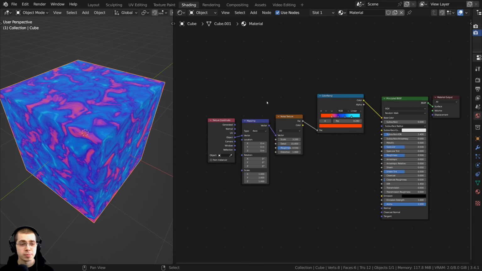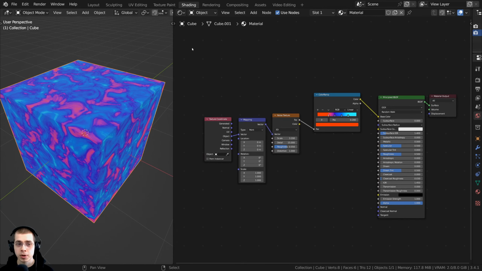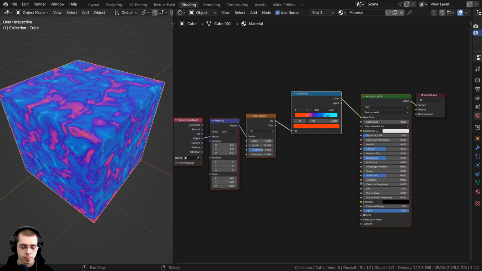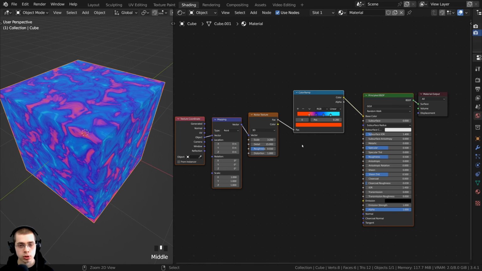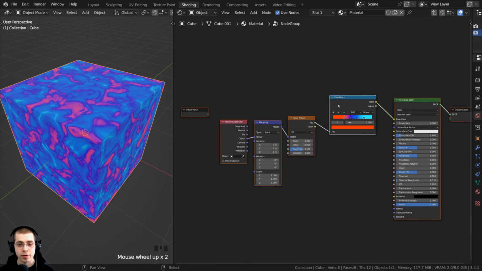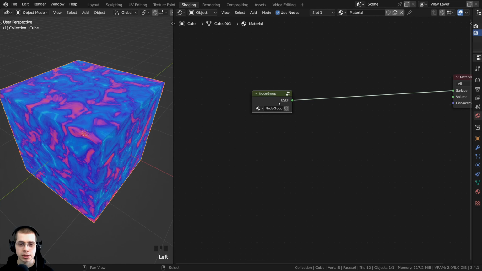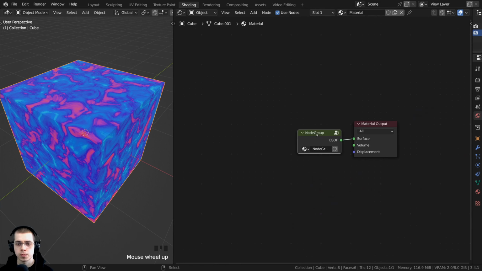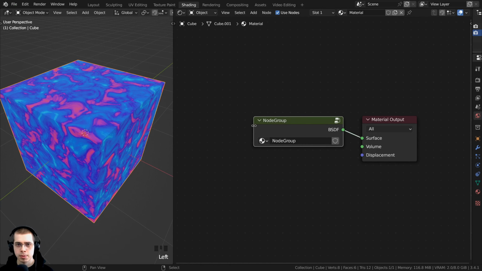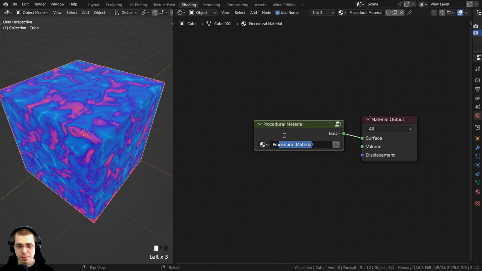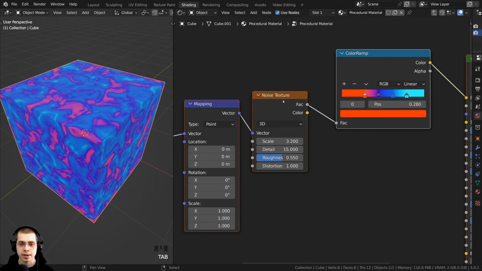So I now want to join this material into a custom node group. So I'm going to click and drag just to box select all the nodes except the material output, and then you can press Ctrl-G, and Ctrl-G will join it together into a node group. Now if you press the tab key with the node group selected, that will go in and out of the node group. So I'm just going to tab to go out of the node group. I can drag this over here, and I can make it a bit bigger, and then I can also rename the node group. And then after I rename it, I can tab to go back into the node group.